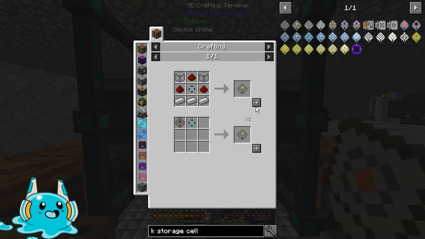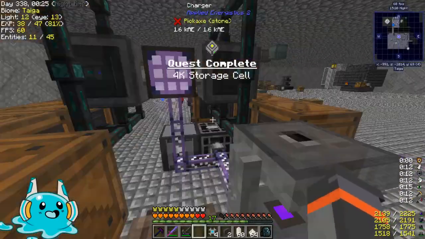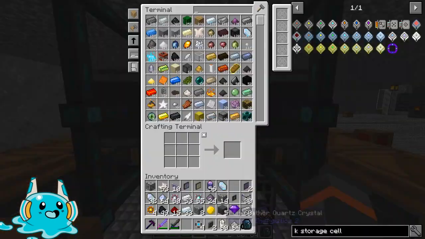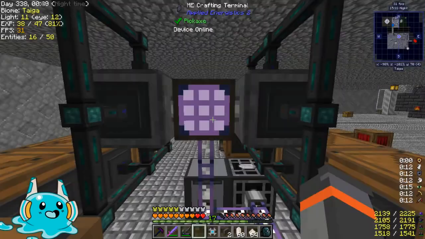There we go, and then we can make a 4K one. Put these drives in here temporarily, and that completes 4K. Then it wants us to do 16K, which means we need to make some more drives, because if we look up uses of this to get us 16K, actually no, we can make one 16K, we just need a little bit more glowstone.